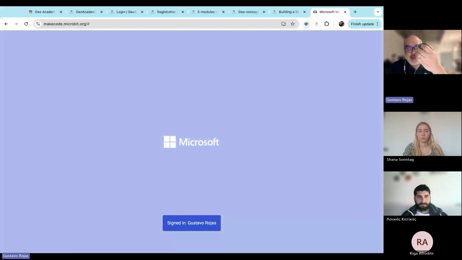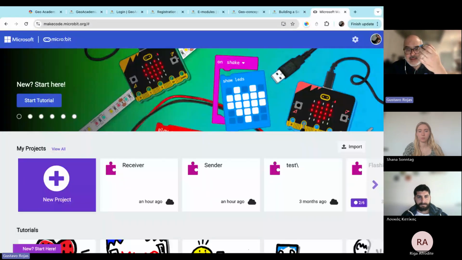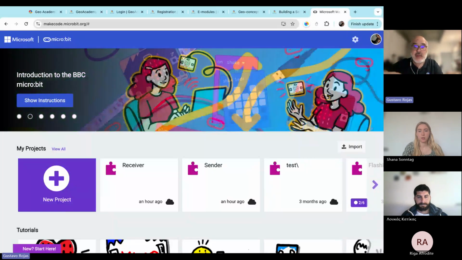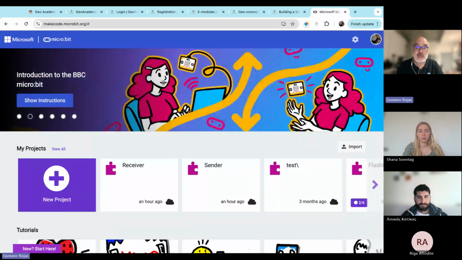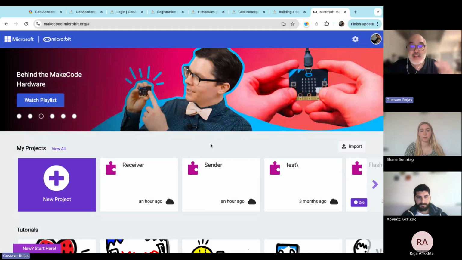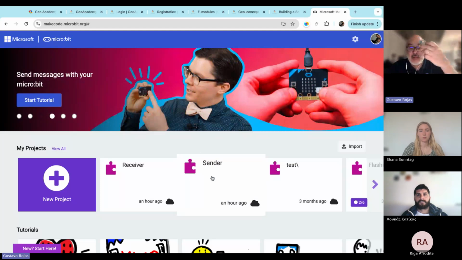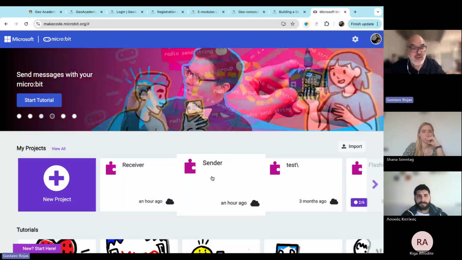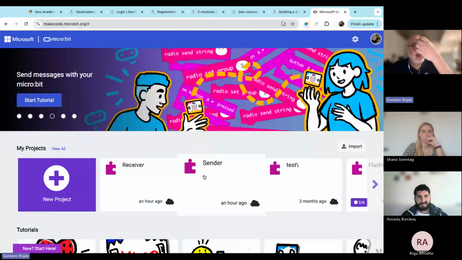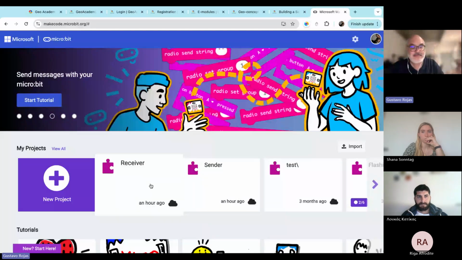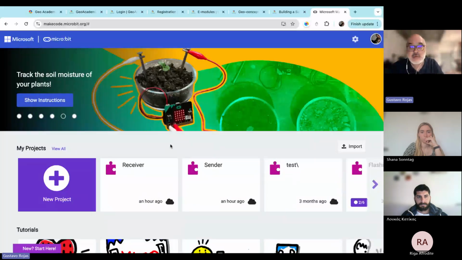So the microbit, the microcontroller, doesn't have any keyboard, it doesn't have a display. So it's very powerful, but you have to code on your computer, and when the code is ready, you transfer the code to the sensor. So that's how it works. And for this particular project, we need two codes. One code for the sender, which is the sensor that will record the shaking, and another code for the receiver that will be connected to your computer, receiving the data. So you need to write two codes.